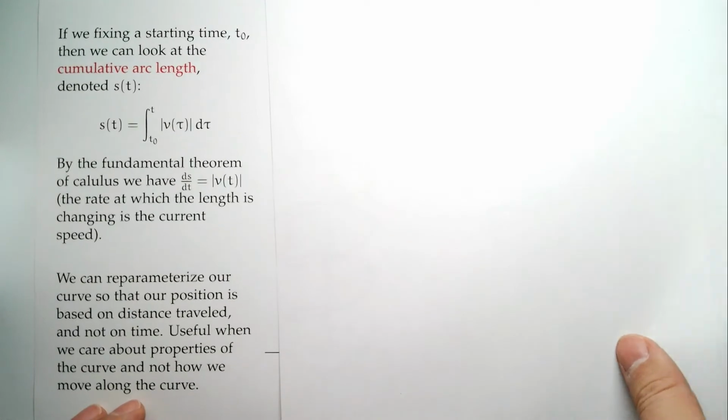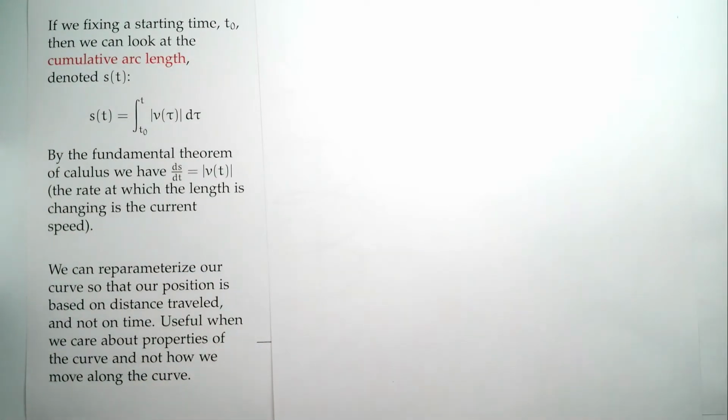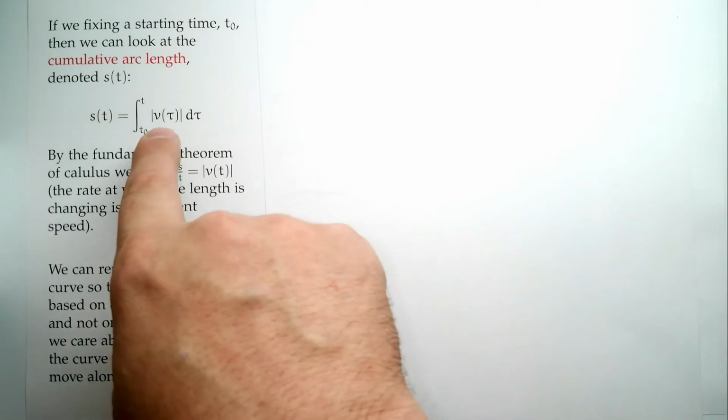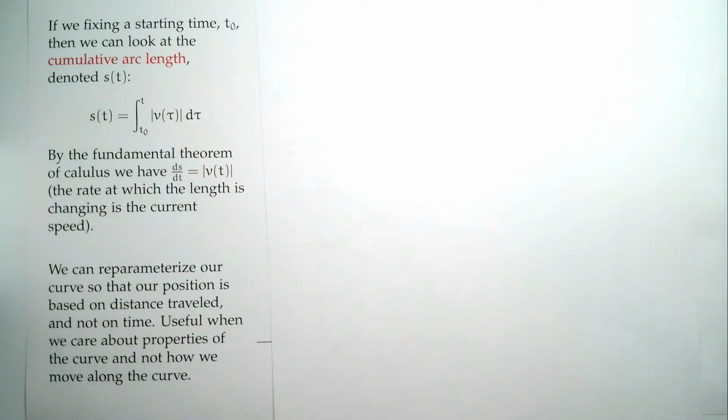Now another thing we're going to need in our later sessions is the following idea, which is what's called cumulative arc length. So cumulative arc length says, what's the total distance that you've traveled so far? And we denote this by s of t. So s of t says, all right, I'm starting at some initial time. Oftentimes it's 0, doesn't have to be. There's some initial time. We call it t naught. And it says, all right, how far have I traveled so far? What's the total distance I have gone? So you find that by, you integrate t naught to t of the magnitude of velocity. That's just another way to write r prime of t.